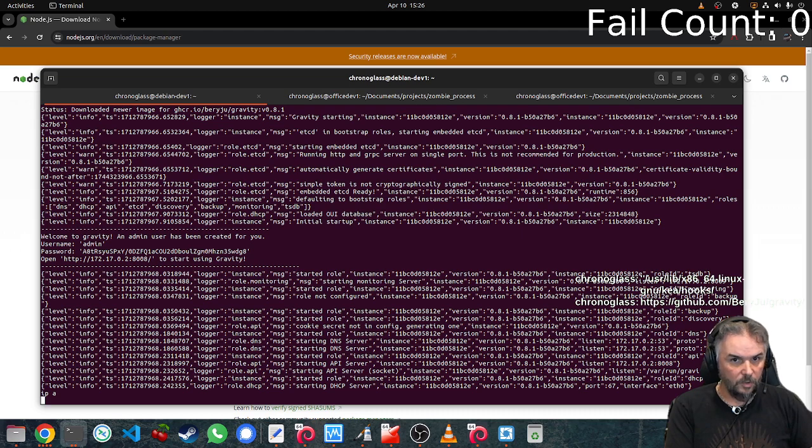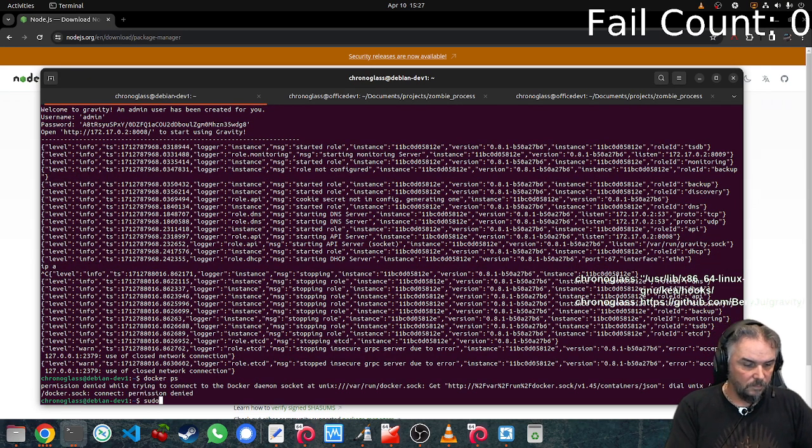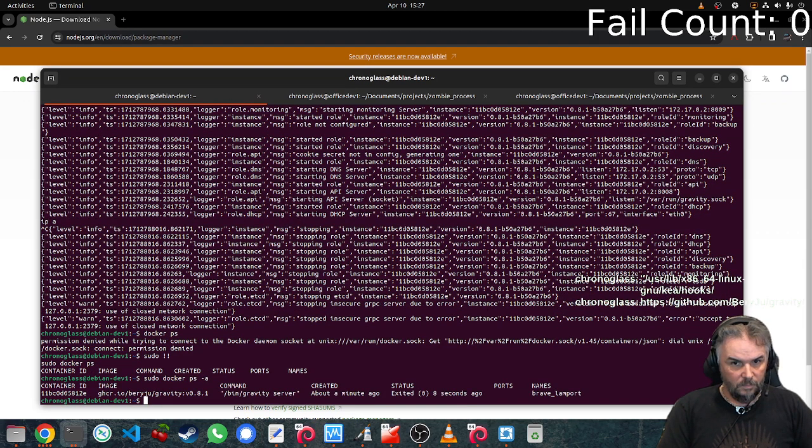Did I give myself a new... Oh, I didn't run it headless. Delete Docker rm.